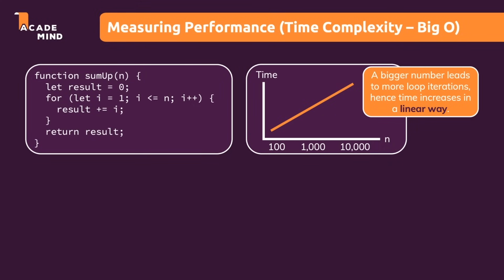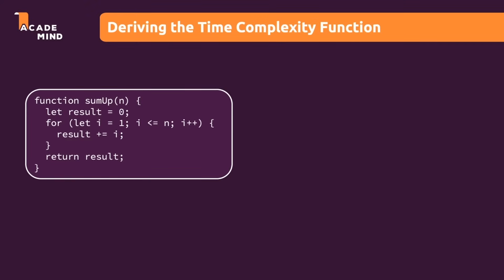How do we know which function this JavaScript function, so this code, has, what the mathematical equation for that would be? Now, one important note here. I mean the mathematical equation of its time complexity. So what would the math function be for a graph as we have it on the right here, which is produced by this JavaScript function? How can we translate this JavaScript function into a math function that produces such a graph? Deriving the mathematical time complexity functions for JavaScript algorithms sounds scary, but it isn't hard.